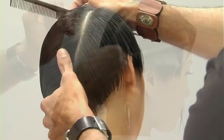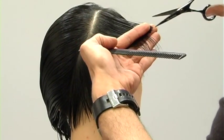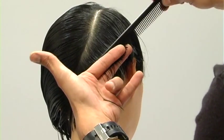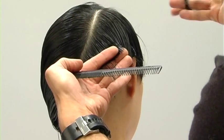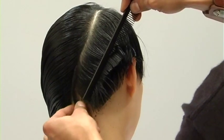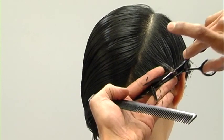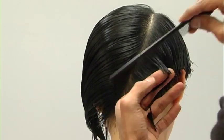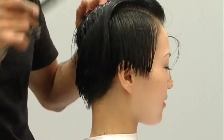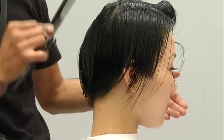Now, as I get to the round of the head, I change my body position, and here my shoulders are high to low, fingers high, elbows aiming towards the shoulder again. And with each progressive area, I pivot my body slightly more towards the left. So this is a very fluid shape, so you have to make sure that you're constantly moving throughout this haircut. If you find yourself standing in one spot the entire time, you'll have a greater tendency to start over directing the hair way off. So again, beginning in the front, and I'm breaking this section into smaller, manageable sections.